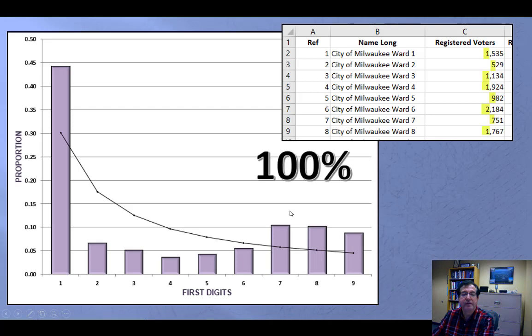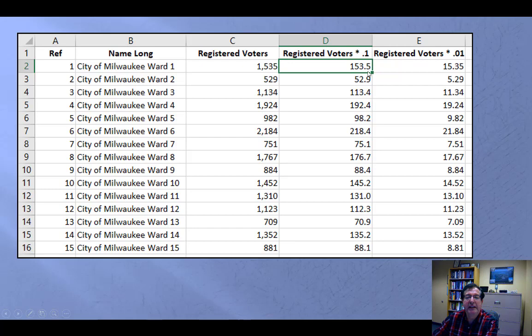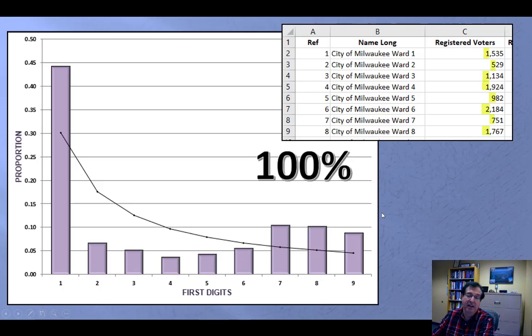My first question is, what would happen if a candidate got 10% of the vote? The answer is that their graph would look exactly like this. Because when I multiply numbers by 10%, all I'm really doing is, point one, moving the decimal place. The digits stay intact. If I'm multiplying it by 0.01, again, the digits stay intact, but I have moved the decimal place. If I multiply any number by an integer power of 10, all I'm doing is moving the decimal place, the digits stay intact. If a candidate got 10% of the votes, their graph would look exactly like the 100% graph because they would have the same digits, lower numbers, but the same digits.